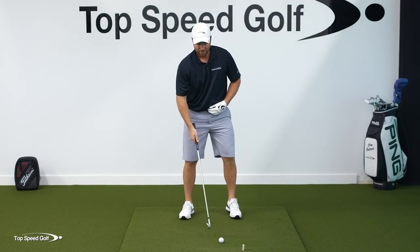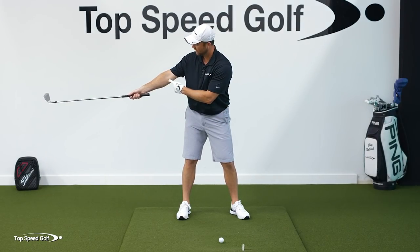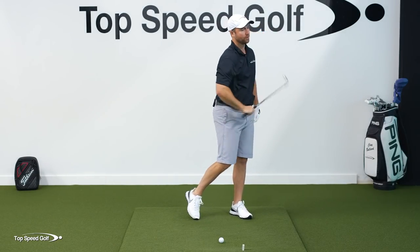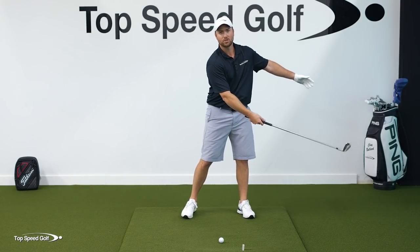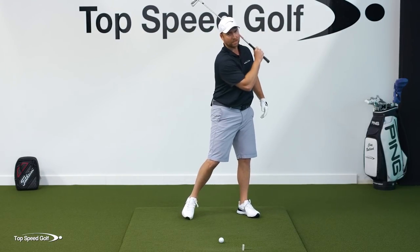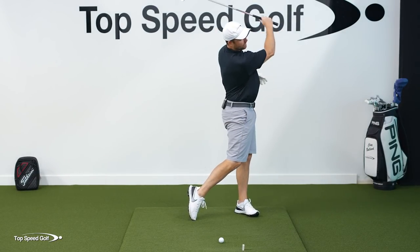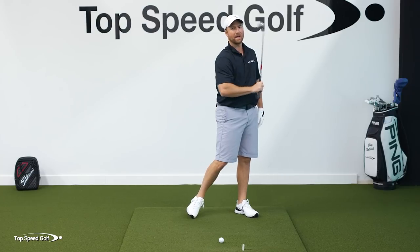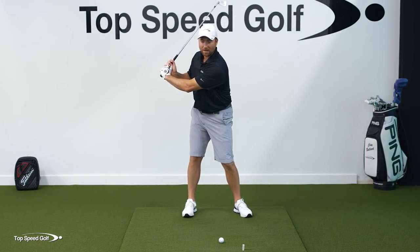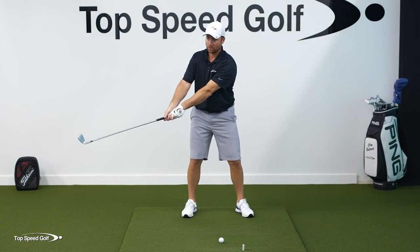To feel this, take it with your right hand first. Go back with very little wrist set, very little bend with your right arm, then let that tuck as you shift to the left, and swing on through. There's a momentum shift — right and to the left in the golf swing. I go back, shift to the left, it starts to lag and comes on through. When I do it the other way and pick the club up right away and throw it, that's the exact opposite — during the weight shift, the club is doing this when it should be doing that.